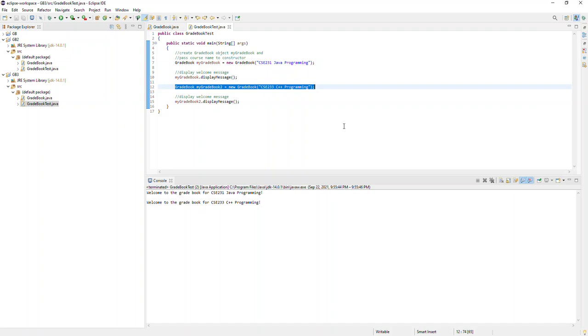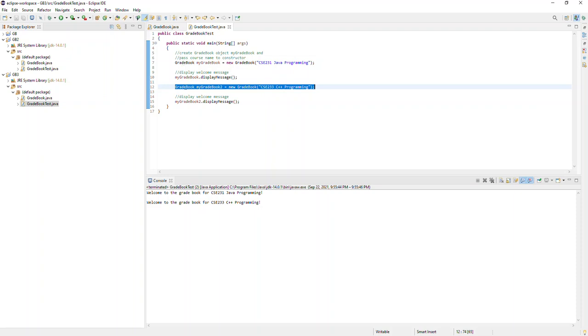But there's a lot of classes built into Java that make that process easier. So I could, for example, read a whole table from a database and, within a short amount of code, create a whole collection of gradebook objects. So that's the power of being able to create objects.